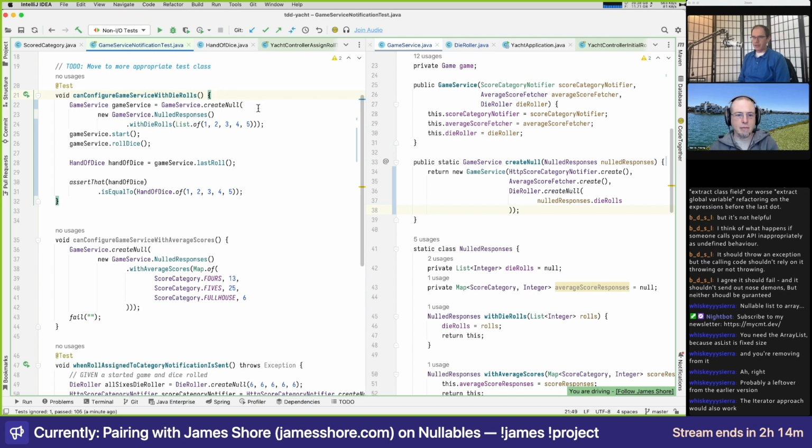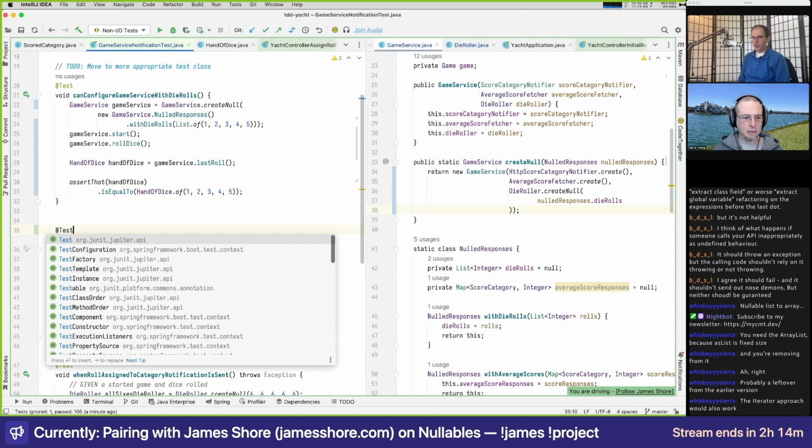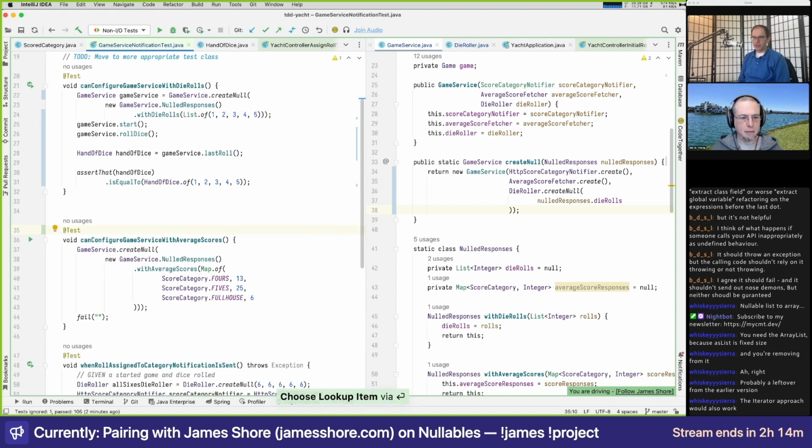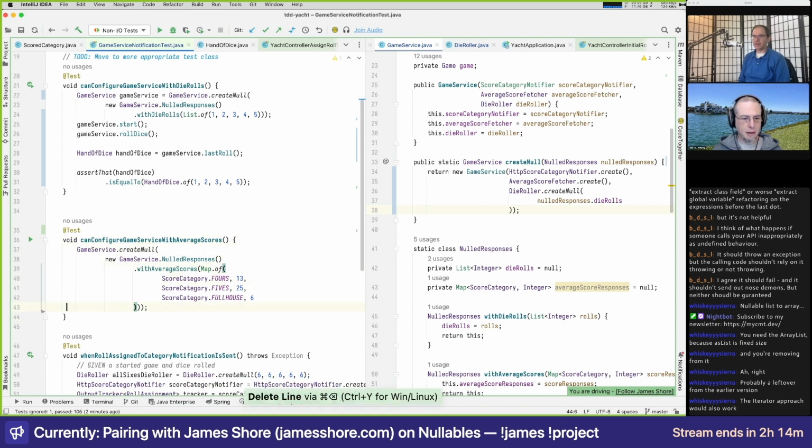But let's go ahead and finish up. Let's write the test on line 35. All right, and get that in. And then I think for the notifier, we'll probably just change that to be create null without explicitly putting a test around it, because I don't know that it adds that much value to have a test.